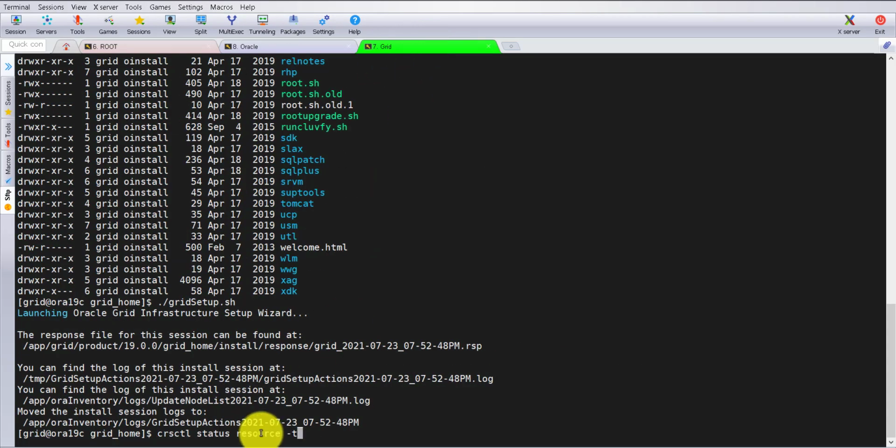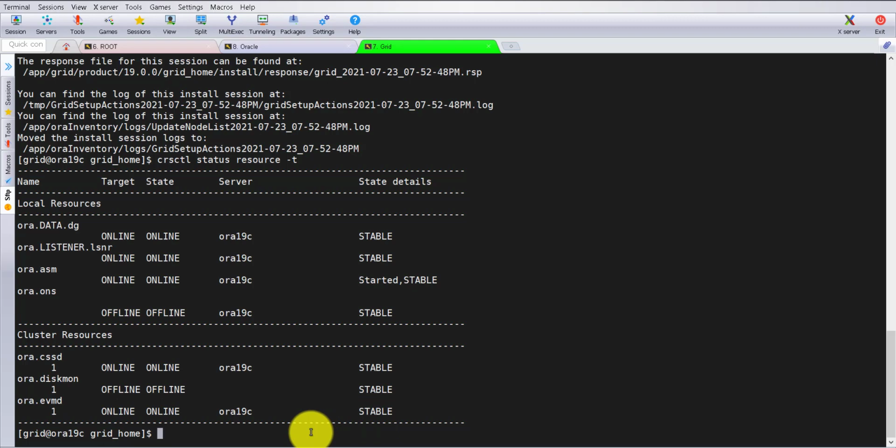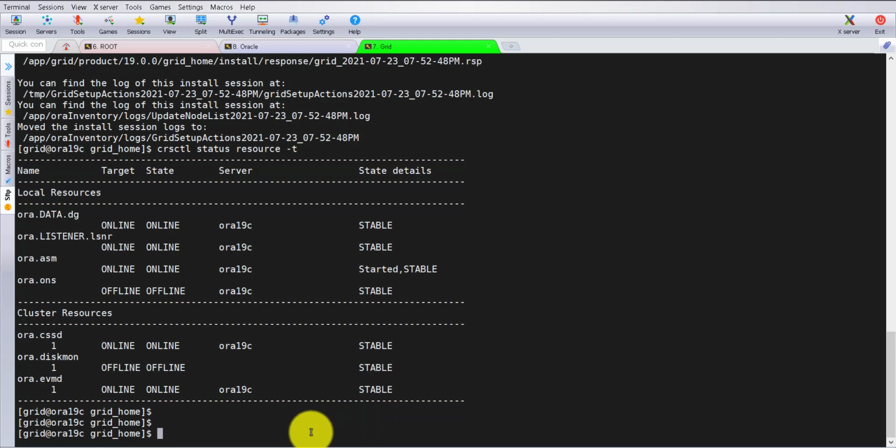Go to the grid user and I think you can just run this. Okay, now you can see the status should be stable. Now, okay, it's started for ora.asm. The cluster resource is also in a stable condition, so I think we are all set for the Oracle Grid Infrastructure.